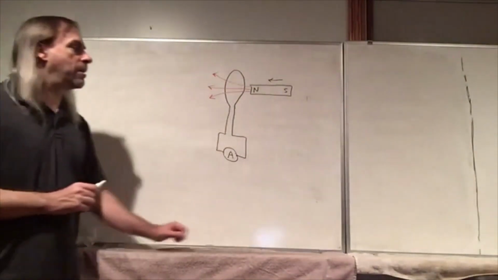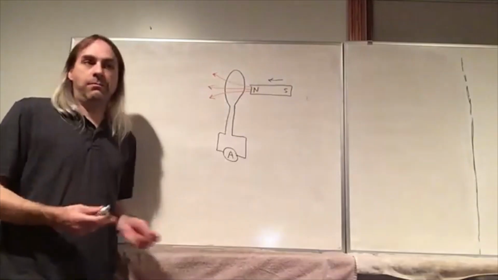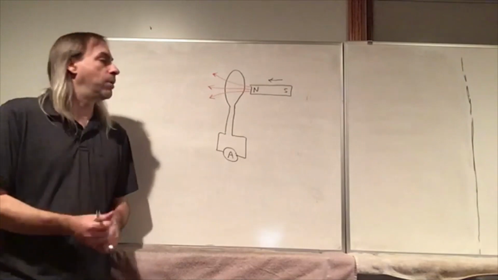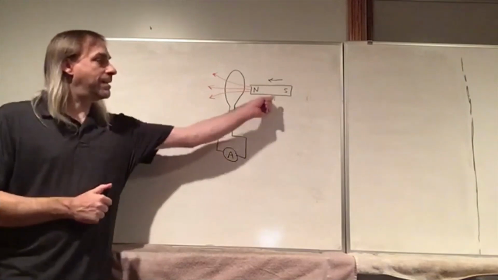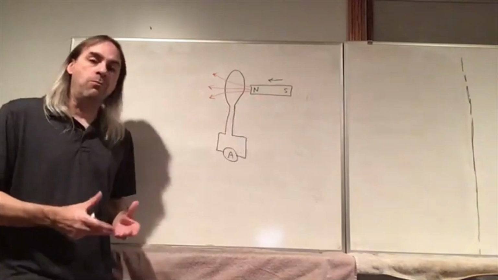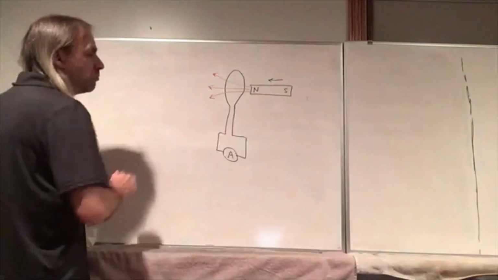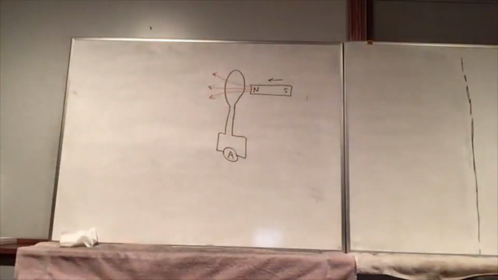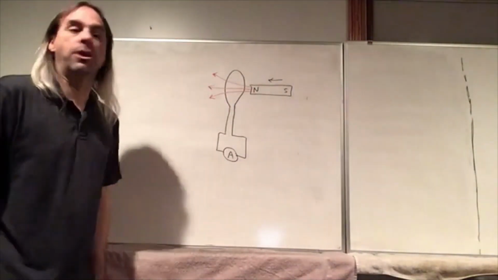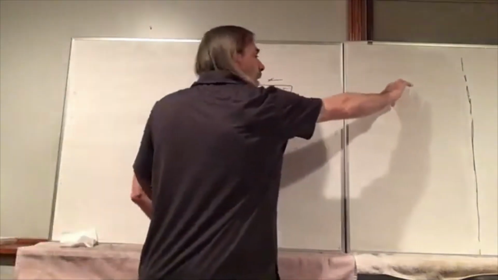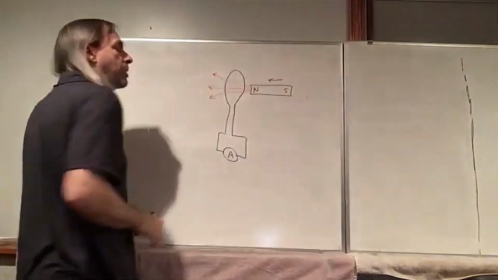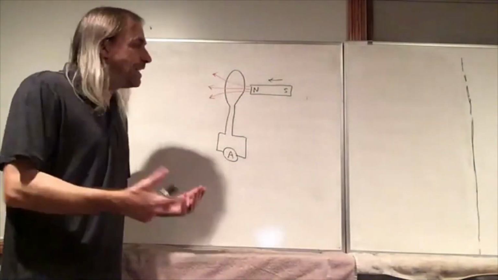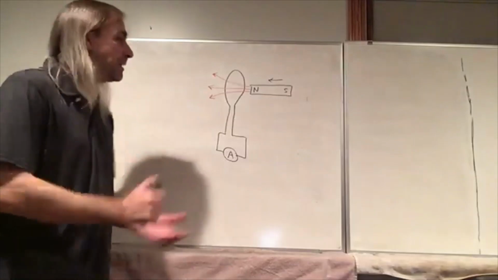Now, you might wonder, it takes energy to create a current. Where is that energy coming from? And the answer is, it's coming from whatever is moving the magnet. So, we move the magnet. And you might think, well, what about inertia? What if we have a magnet that's far away and it's moving, and then it gets close to the coil, and that creates a current in the coil? That might seem like free energy, but of course, it's not.